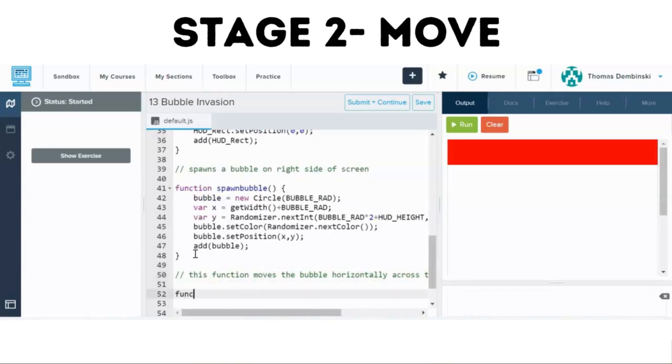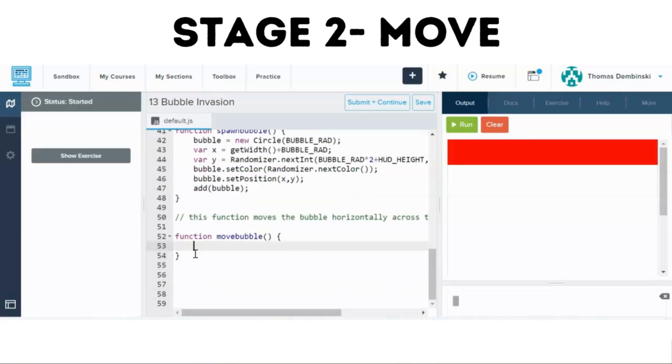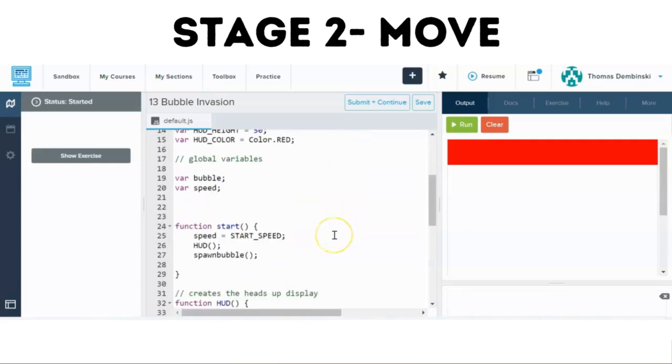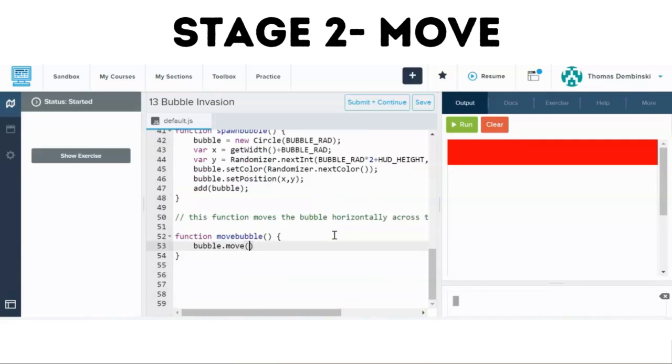So function move bubble, and I'm going to say bubble dot move. Now I need it to move left. In this case, speed is equal to 1 because our start speed is 1, and that would move it right if I put it in. So I need the opposite. I'm going to say minus speed.